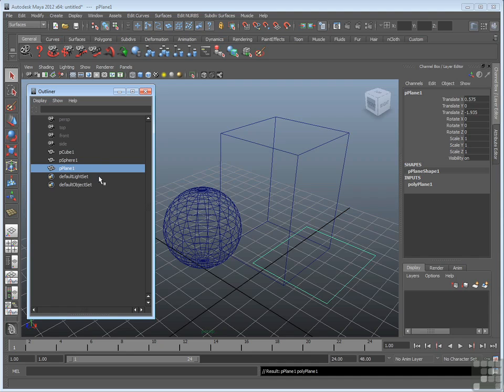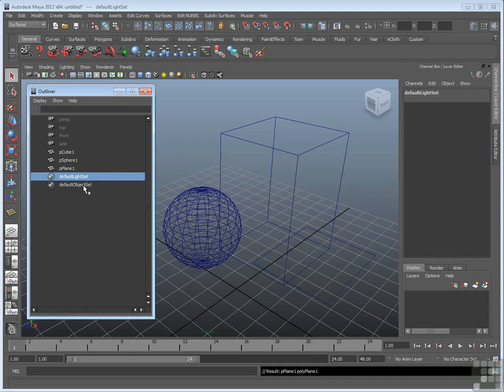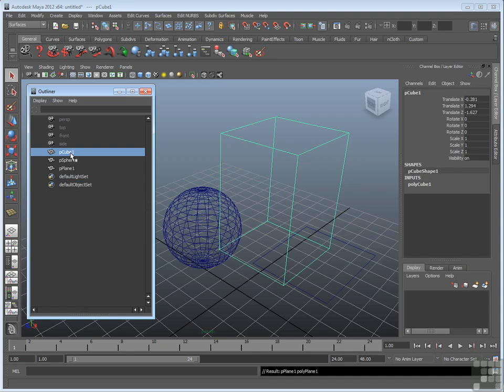You also have a couple of nodes that are universal nodes that Maya provides in order to make the rendering and lighting and so on function. You don't use these nodes directly, but they're there. For instance, default light set and default object set are provided by the program. But most of the time, you'll be manipulating cameras and/or objects, like this cube. So we'll return to the outliner and the hypergraph once we start working with groups and start working with animation. For now, I'll go ahead and close this window.